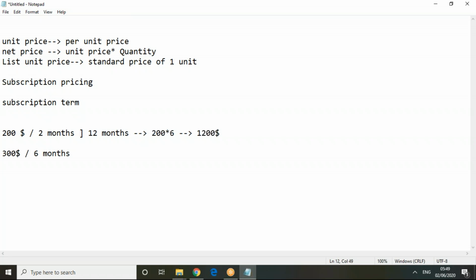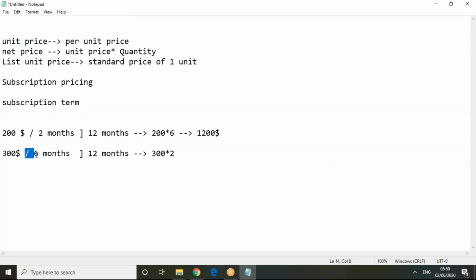for 12 months, okay. Here, if we do the same thing, let's say your customer wants this product for 1 year, 12 months, okay. In that case, how much he is supposed to pay? He is supposed to pay 300 into 2, because eventually it is for 6 months, okay.